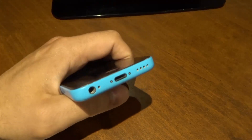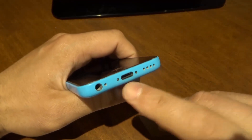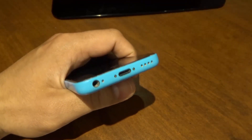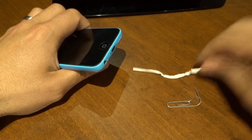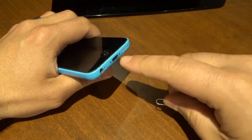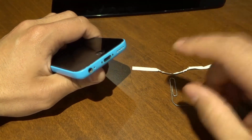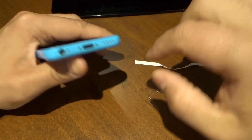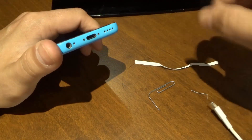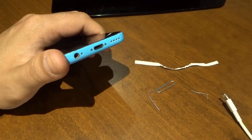This isn't most certainly the problem — this is just likely the problem, because whenever I talk to people whose phones don't charge or don't charge properly, when they do this, it usually fixes the problem. So these are three things that you can use that you'll probably have lying around your house to actually clean the inside of the port. Before you do this, you must do this carefully. Don't just take the object and start sliding it through there. There are connectors in there and you don't want to damage anything, so be very careful and very gentle, and do your best to touch as little as possible.